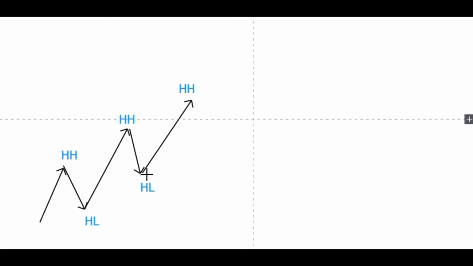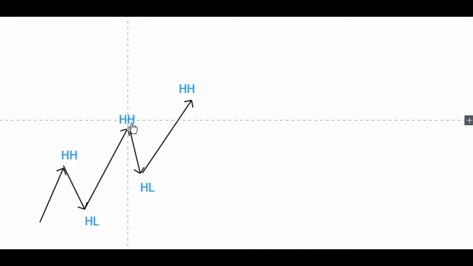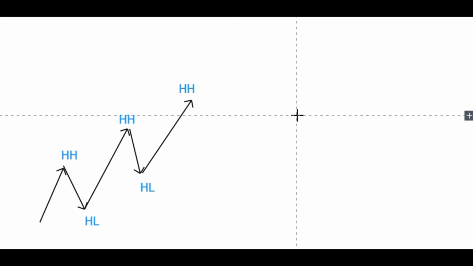In an upwards trend, you are going to get higher highs, higher lows, higher highs, higher lows. That's how price is going to move until the trend decides to change. So what the Fibonacci retracement is going to do for you is help you get your buys. Mind you, if you are trading an upwards trend, you only look for buys, and if you are trading a downwards trend, you only look for sells. Those who are my students already know all this.